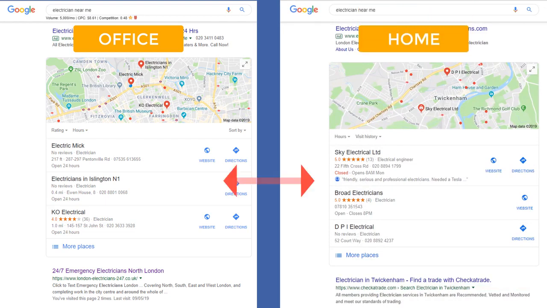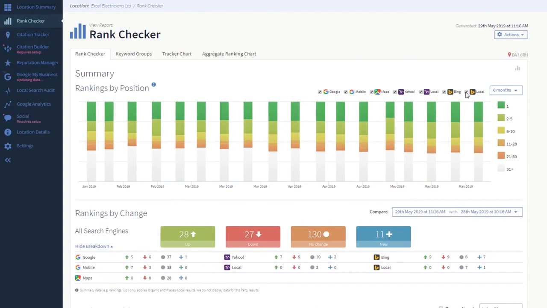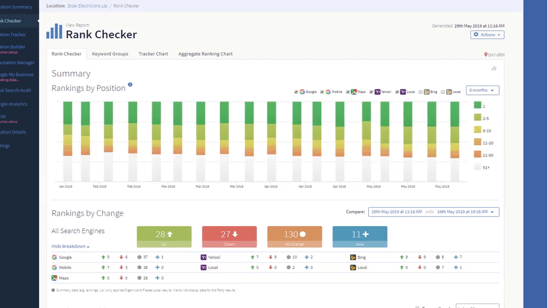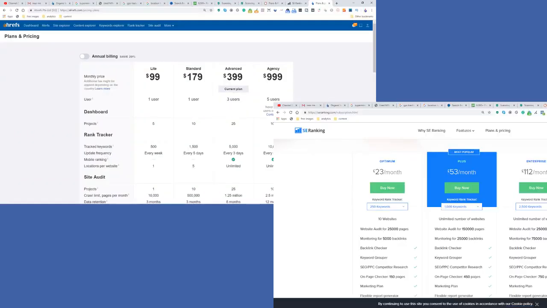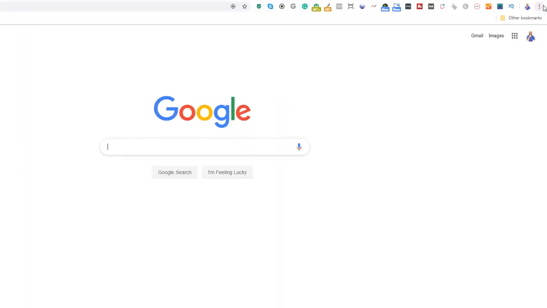This not only affects the Google Map pack results, but also the rest of the results, especially when there is a clear indication the search is based on local terms such as a city, a postcode, or a near me query. So, unless you use a tracking tool, it is difficult to check if your business ranks in different locations when you are doing your research from the same computer. But if you don't want to spend the money on a tracking tool, there is a free hack you can use to quickly check if your business ranks for your target keywords in specific locations, even if you are using the same computer. Go to Google and open an incognito window.